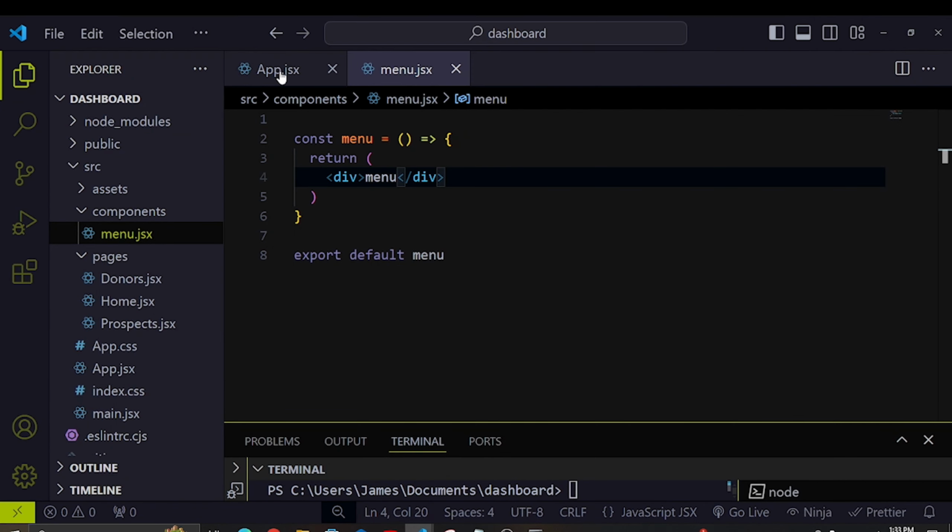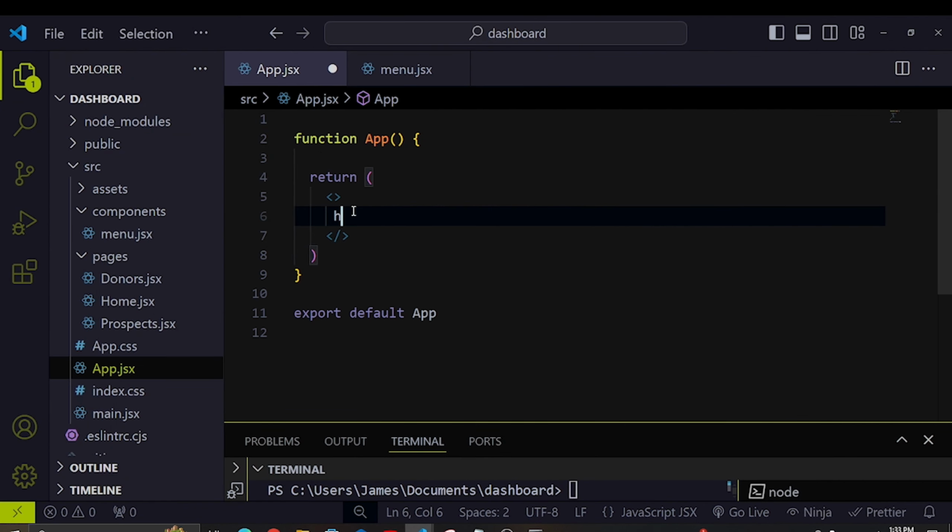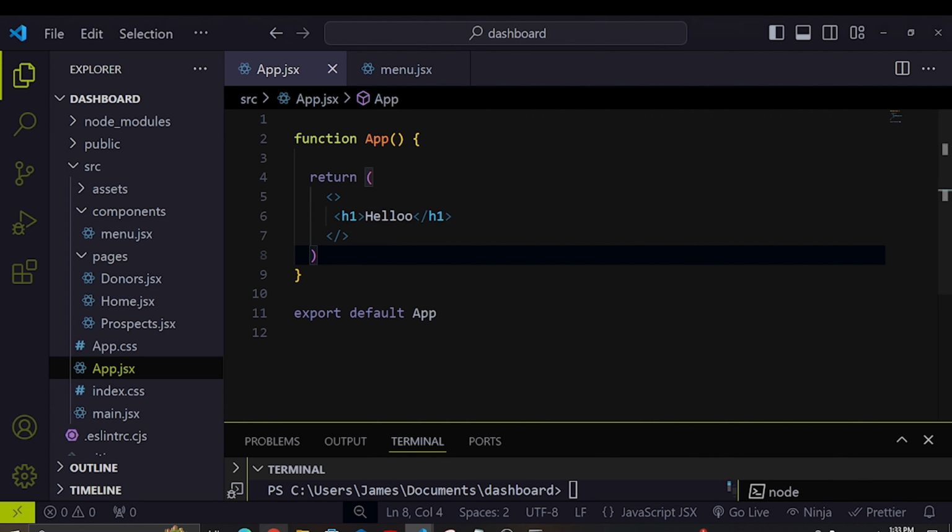In our application right here, you can see it is still blank, and we can come back to our app.js here and add some HTML, for example, hello like that. When I save this and come back here, you'll see we have this hello.